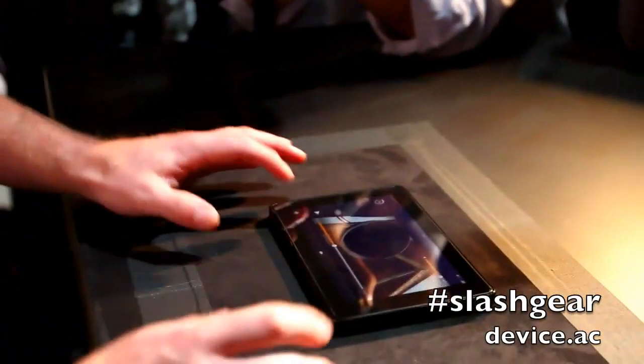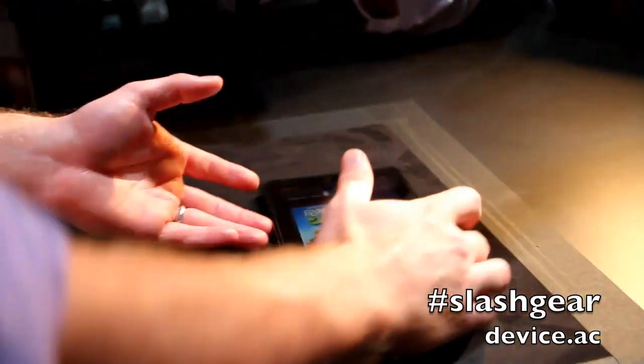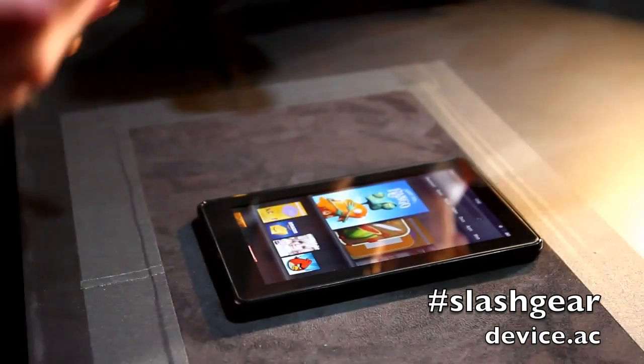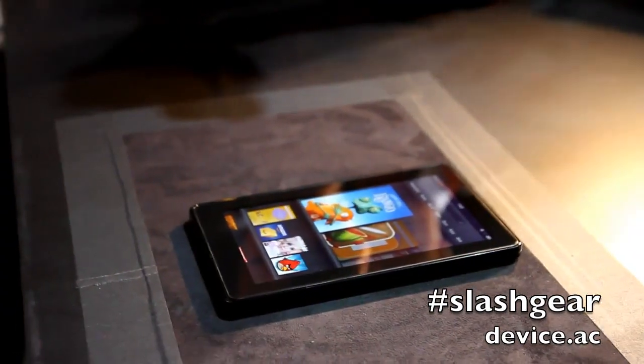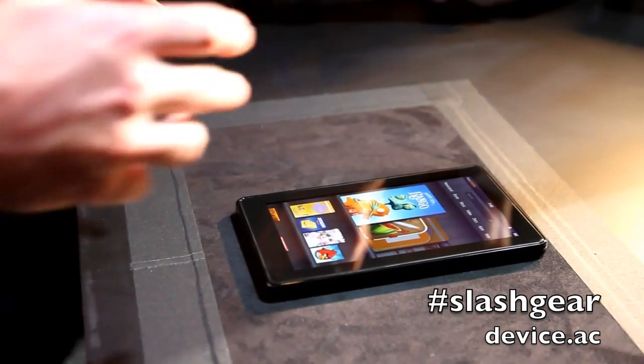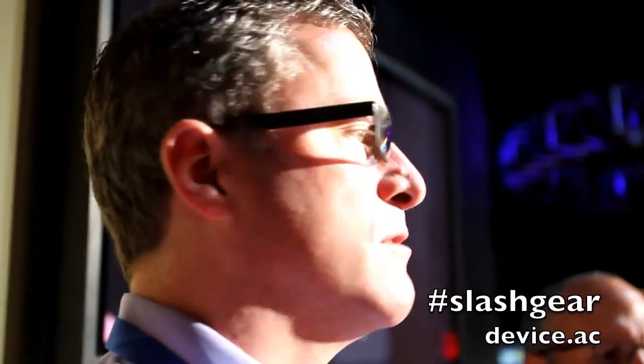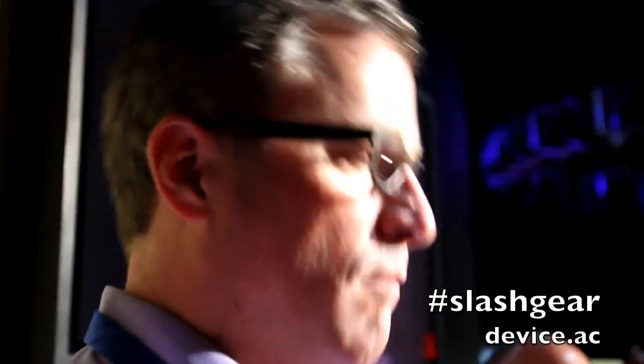I'm going to go back home, and you can see that wherever I am on the device, I click in the middle, I get our soft key menu, and I go directly home. Up in the top left-hand corner of the display, you see it says Peter's Kindle. My name is Peter. That means that when you first turn on the device, all of your content, your books, your magazines, your music, your video, is automatically loaded for you and available to either download or stream from the Amazon cloud. It's got 8 gigs of storage locally, but it's got virtually unlimited storage in the Amazon cloud that the customer never has to think about. It all gets saved up there for them automatically.